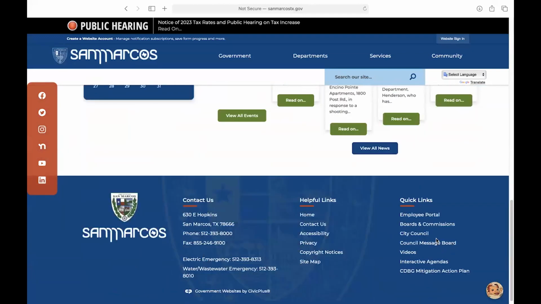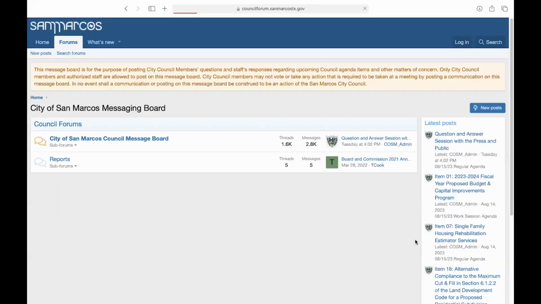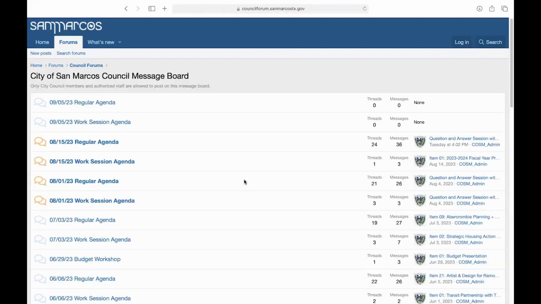It occurred that the old city manager, Bert Lumbreras, brought this message board to the city of San Marcos. And it was problematic because in the city of Austin, where he came from, it was live for the citizens to see. But for some reason, when he got here to San Marcos, he didn't make it live. And I had to go to the Attorney General to get this in plain sight for citizens.